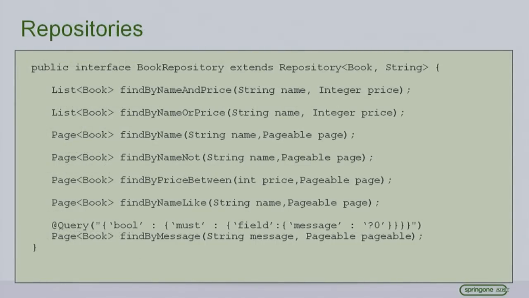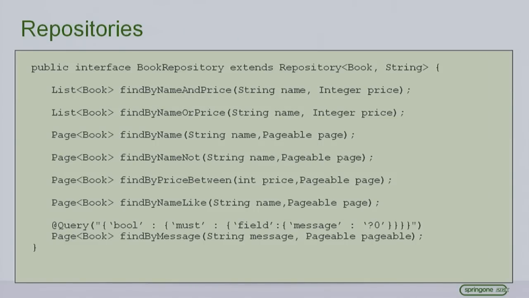Regarding repository support, frankly, I don't think there is much to say here except, this is a repository implementation for Elasticsearch. And a lot of emphasis was put on the querying side, because for the most part, what we perceive Elasticsearch as being is a tool to allow you to explore data. So exploration means you have a lot of ways in which you can query your data. And we try to mimic that in Spring Data Elasticsearch as well.